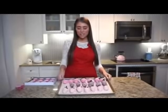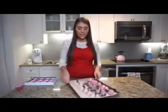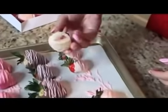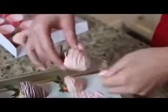So I'm back, about 30 to 45 minutes have passed and these chocolate covered strawberries are already set, so they look perfect. As you can see, they will just pop right off the baking sheet, without any movement required. They're so easy to pop off. If they don't pop off that easily, they're not quite set yet. If you have any excess chocolate like this, just simply break it off and you're good to go. Then you have a perfect little strawberry.